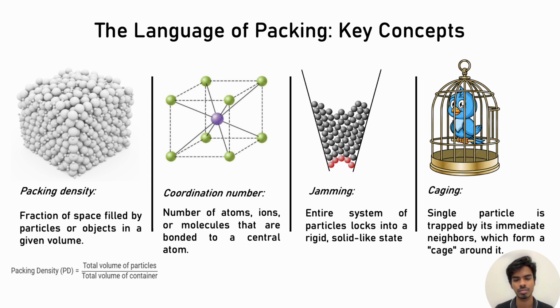And then the coordination number. The coordination number is how many particles are surrounding a single particle. And then jamming. This is a phenomenon you can observe in solid handling. If a solid is being poured down some kind of vertical channel, it may form an arch shape which jams the entire flow of those solid particles, and that's known as jamming.